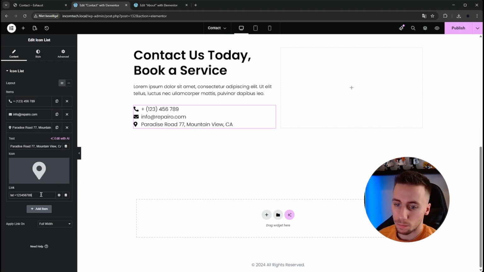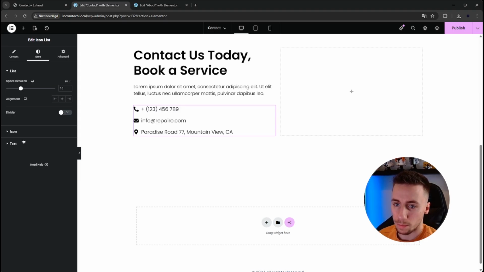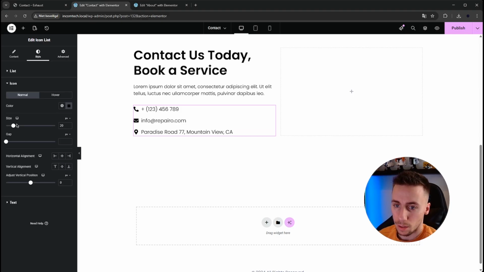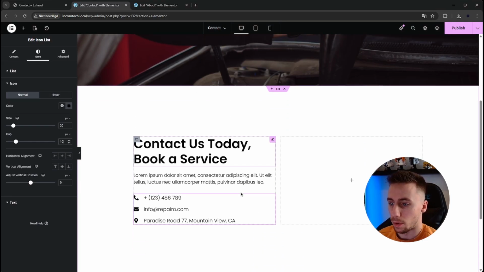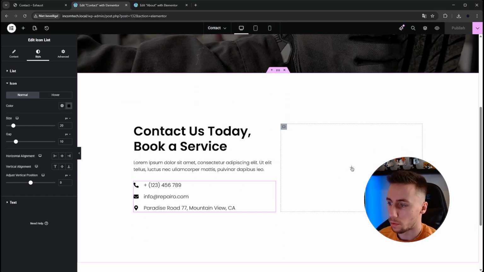Cool. So let's add in some spacing. 15 should be fine. And add in a gap of 10 here. Very nice. Let's publish this, and now let's work on the form.